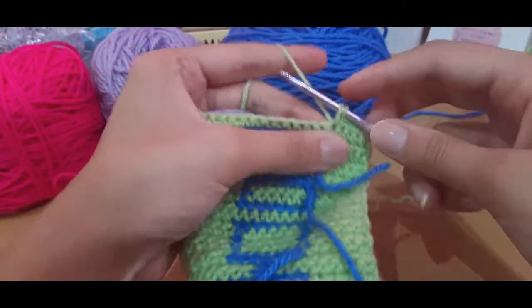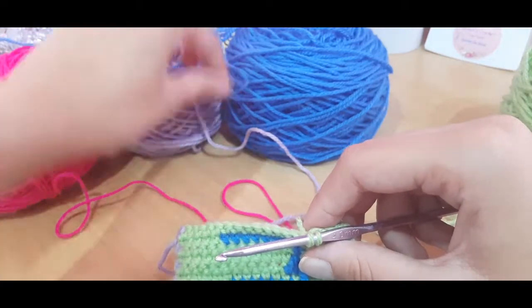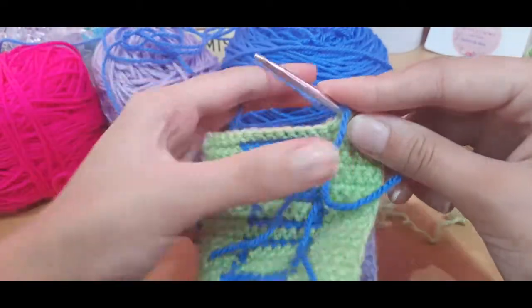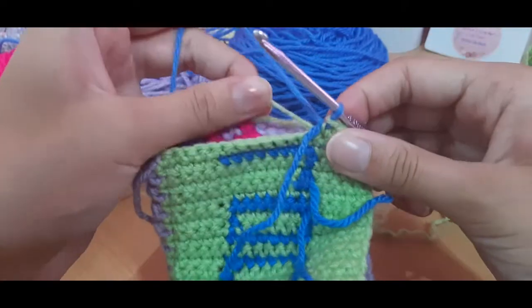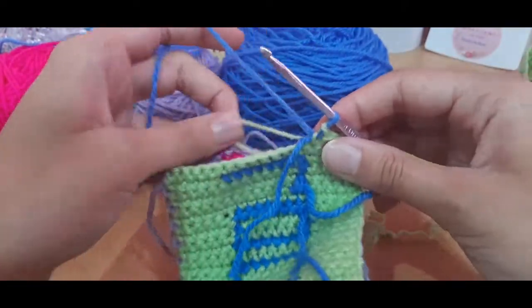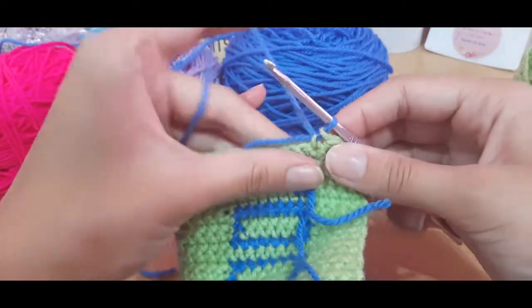So we'll insert, yarn over, pull through. We have two green loops on a hook. We'll drop the green, and then we'll get our blue yarn. Okay, so I'm just going to yarn over and pull the blue through those two green loops. And then in the next stitch, we're going to carry our green yarn.